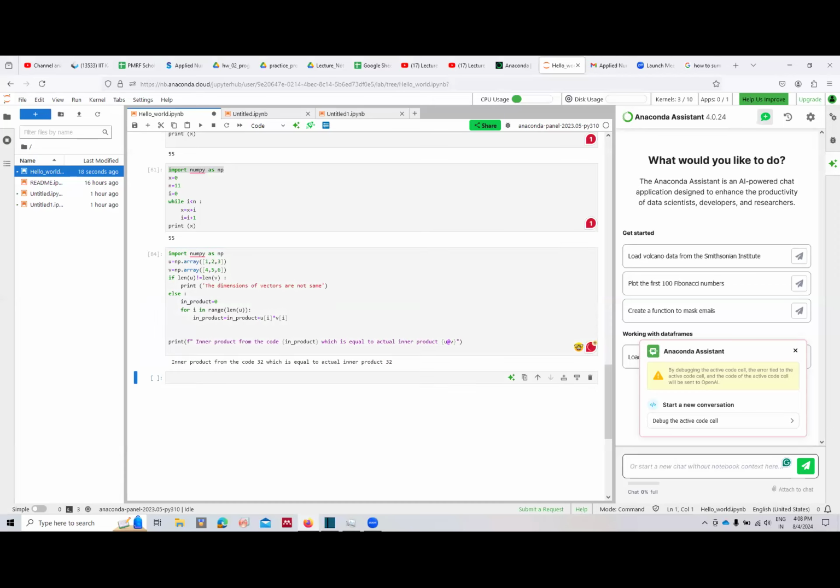Got it? If you have some doubt, you can ask here. See, syntax you need to know. If syntax is wrong it will show some error. You go to Google and search it and check whether the syntax we are using is correct or not. You need to know about the logic and how the program is flowing. Syntax you will learn slowly and steadily. You will find some error, you will go and rectify that. It will take some time, but you will learn. So this is how we have found the inner product.